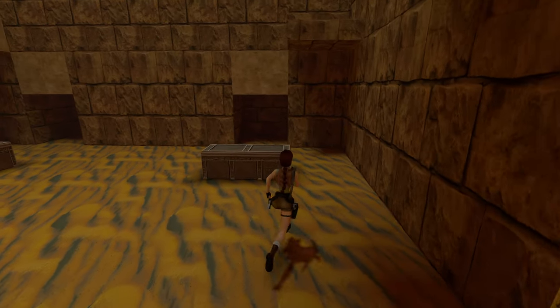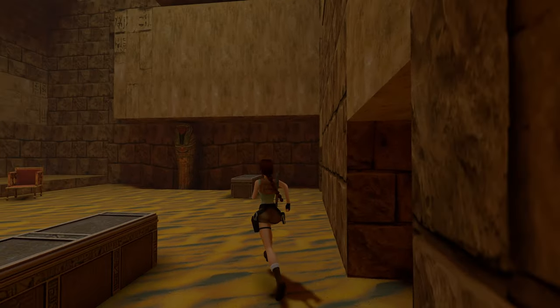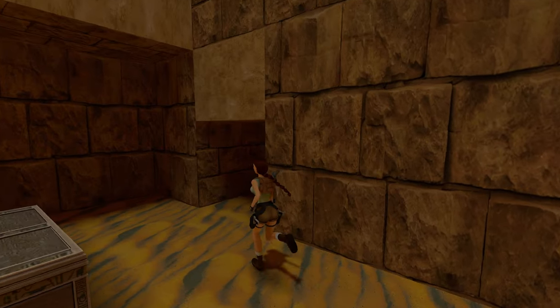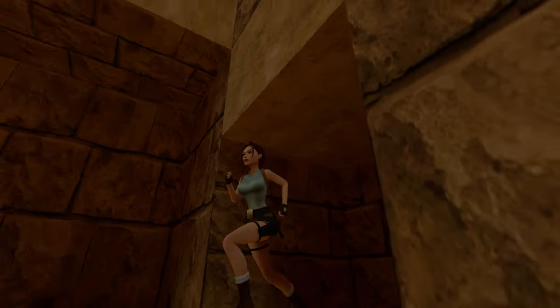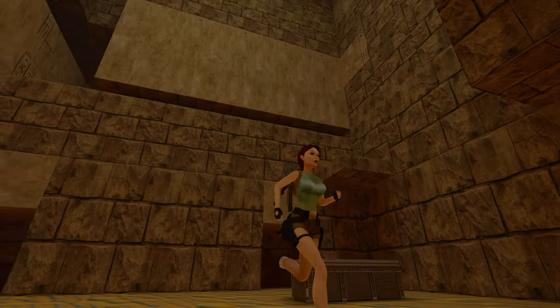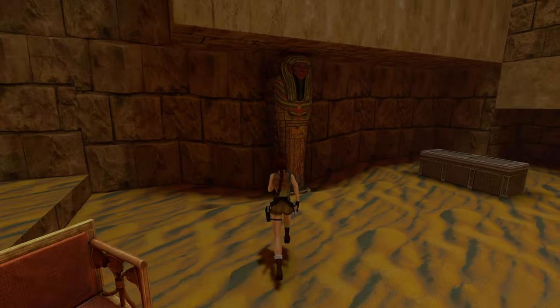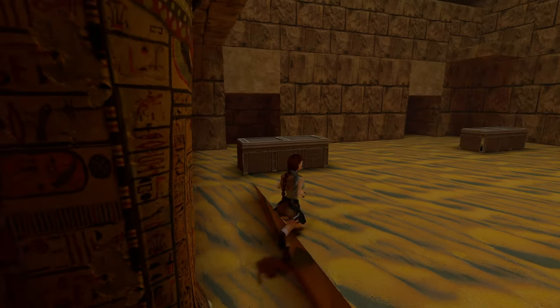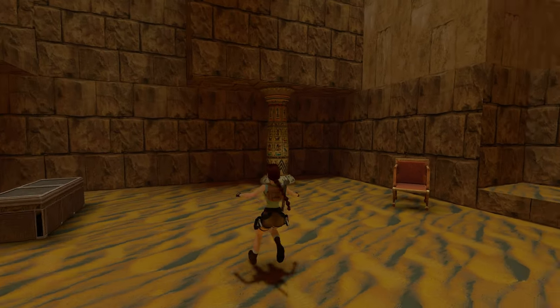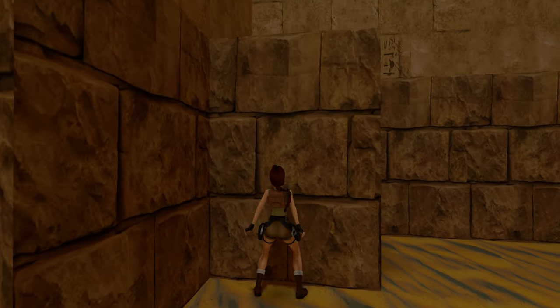Did I actually have to come down here, or? I'm not seeing any levers to pull. Weird. I don't think there's any reason to actually be down here. I don't know where the final lever is then.